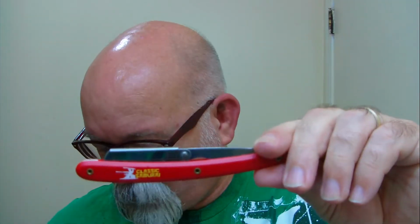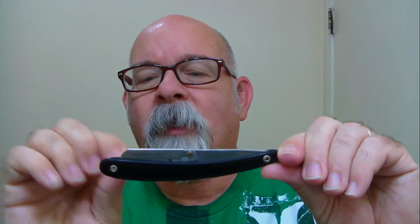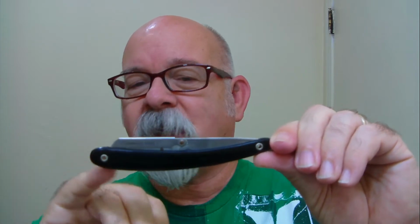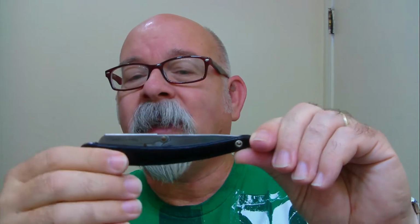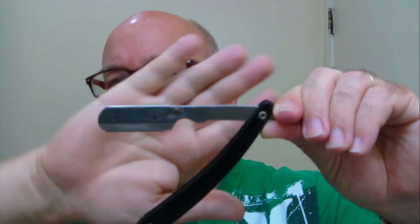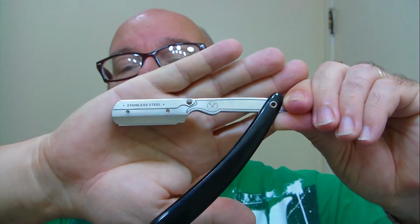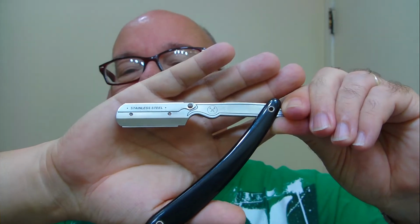This was my first one. I ordered this one at the same time that I ordered my Parker SRB. The SRB stands for straight razor, and B for black for the scales. If it's SRW, that means the scales are white, and it'll have this kind of setup. You can see the blade there for the exposure. There's not a whole lot of blade sticking out, but that's about all you need to cut yourself.